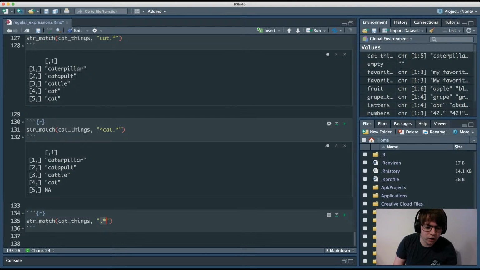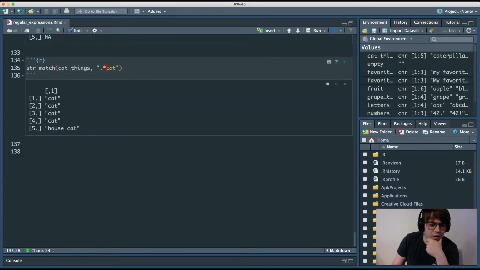0 or more wildcard characters, and then the string cat. Okay, maybe this will do what we want. Let's take a look. Okay, cat, that looks good. House cat looks good. These are both entries that, as we want, have cat at the end of the string. But these are all also cat.